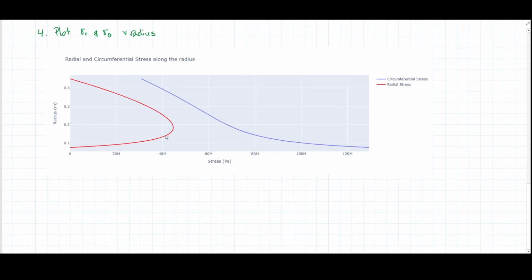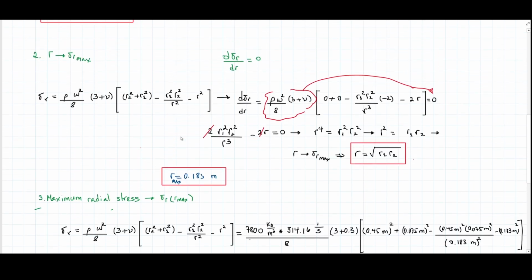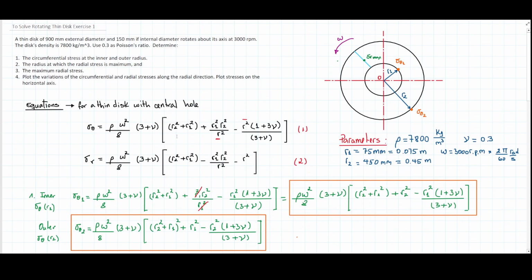Very interesting problem. So I hope that it helps. I hope that you had new tools that you could use, maybe the Python part for your own, to create your own library, to have it with you at hand, and then you could use it if you have a need to solve these types of problems in the future, because it helps.